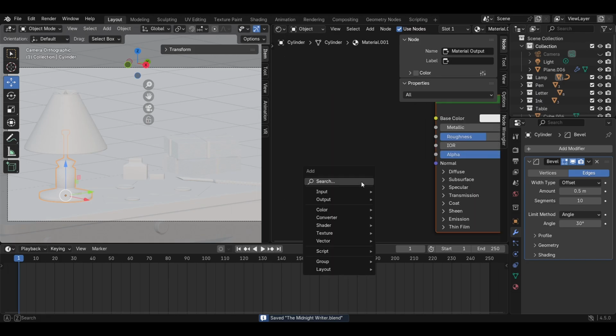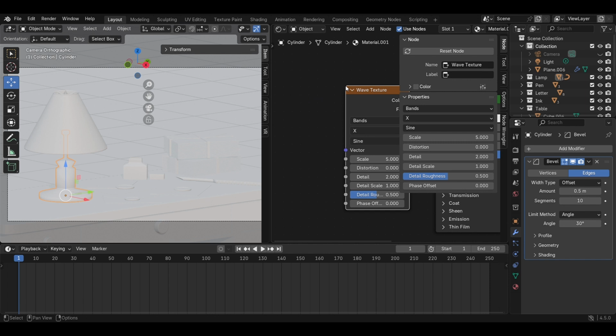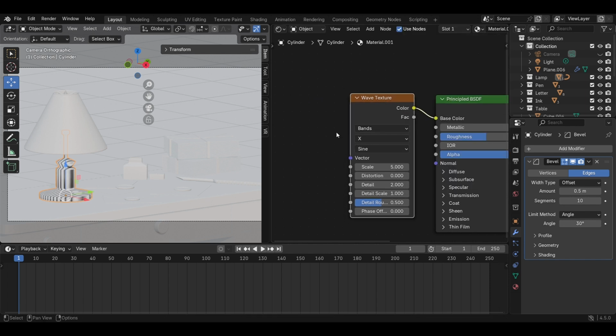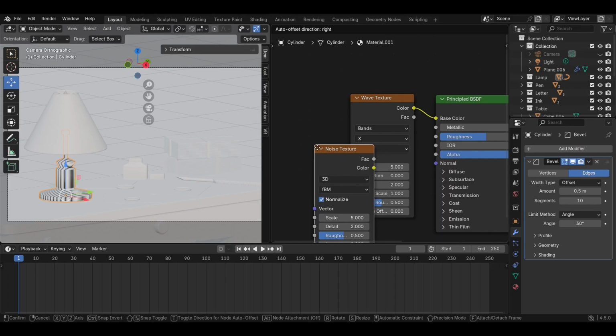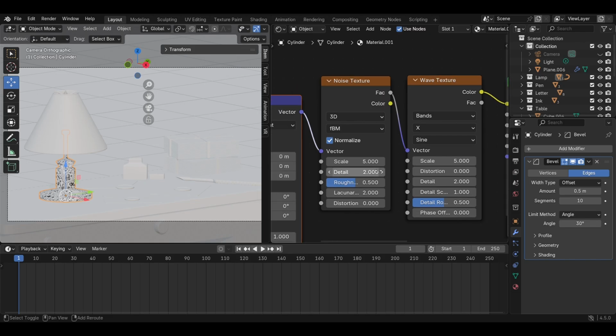First material: add the wave texture and noise texture. Press Ctrl T to add the mapping and texture coordinate.